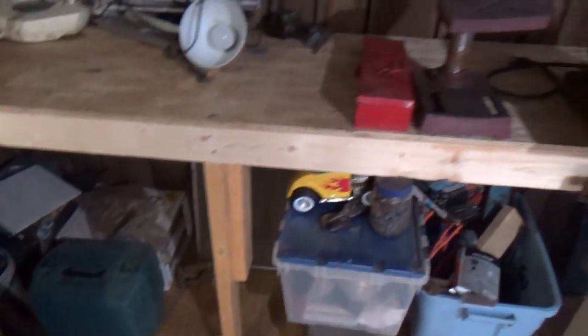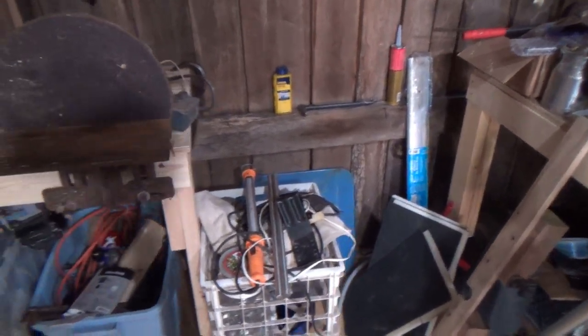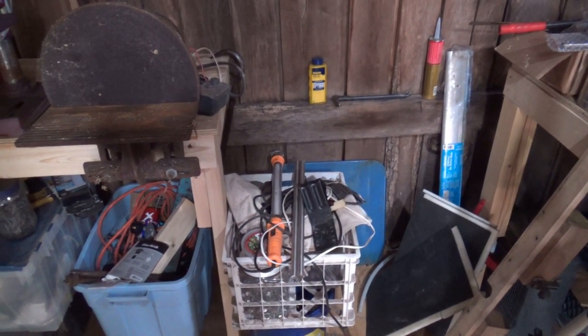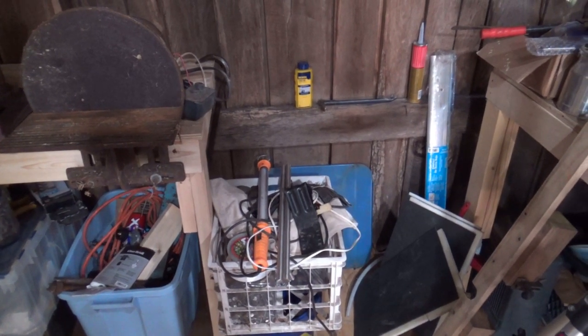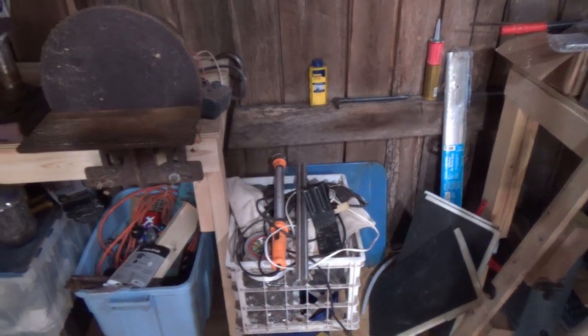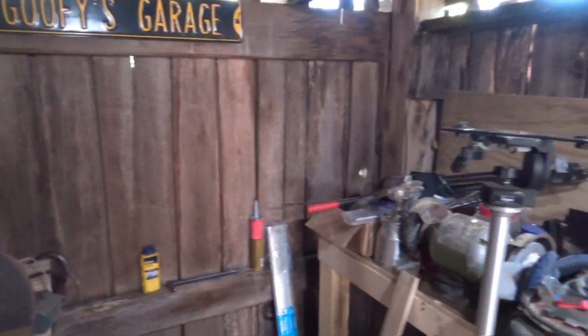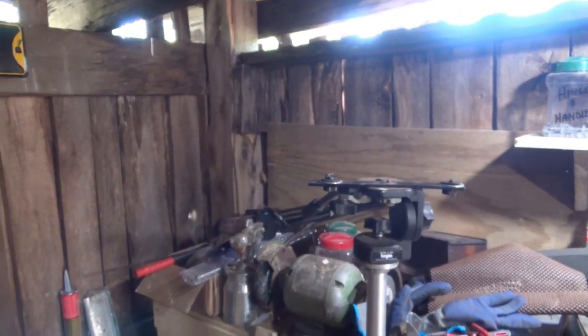But that's okay. And I have a rolling cart that goes in here that I have my big 8-inch, or 10-inch, I'm not sure, grinder wire wheel set up on. And that'll be sliding in there. So I'm not sure exactly how things are going to get placed across here and what we're going to put on the wall for shelves. And we'll probably be extending this shelf further back.